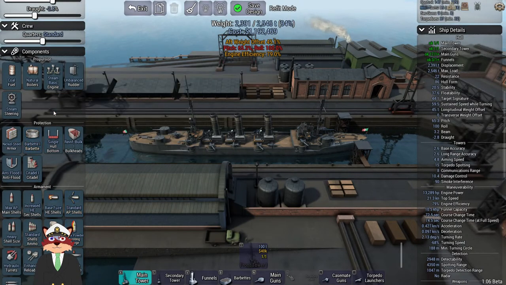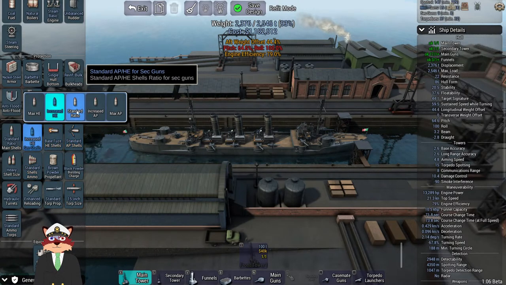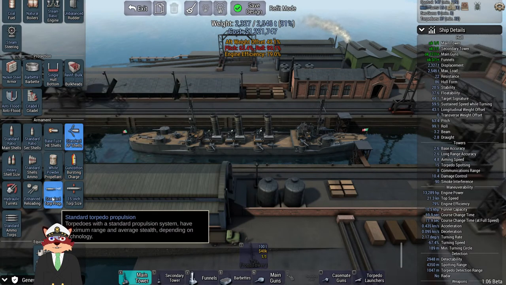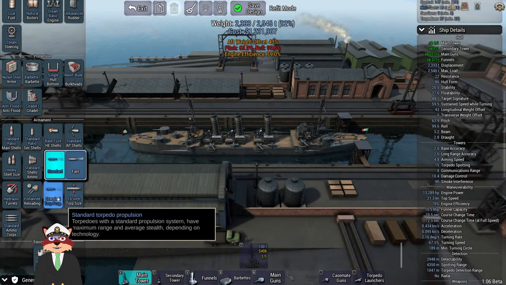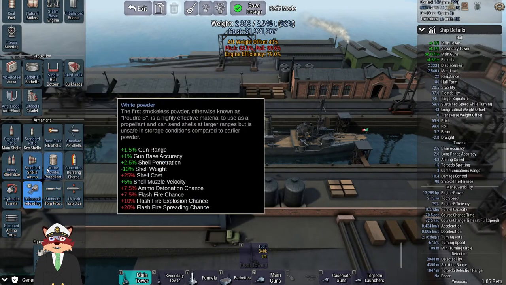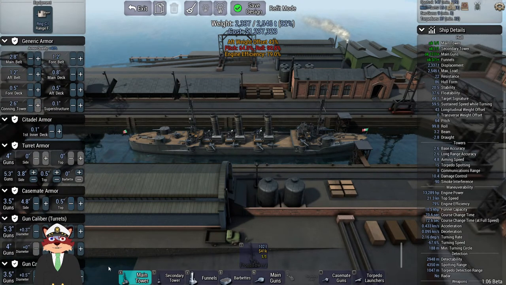Reinforced bulkheads and nickel steel armor, definitely. Max AP, no, standard ratio. Standard ratio. White powder, gun cotton. 16-inch torpedoes. Okay. Enhanced reloading. Okay, heavy shells. I like it. Rangefinder. There we go. Now, gun caliber. We got 5.3-inch guns and 4-inch guns. Let's make it minus 5.7. There we go.